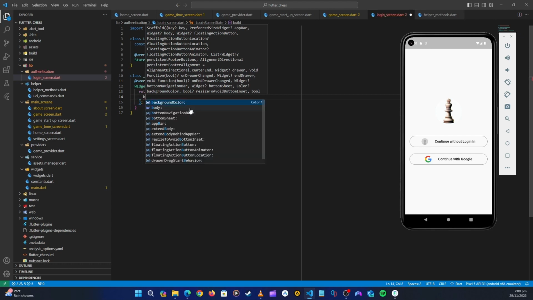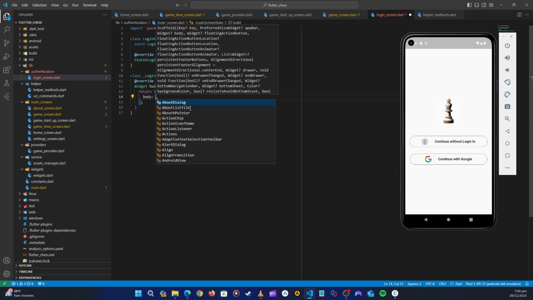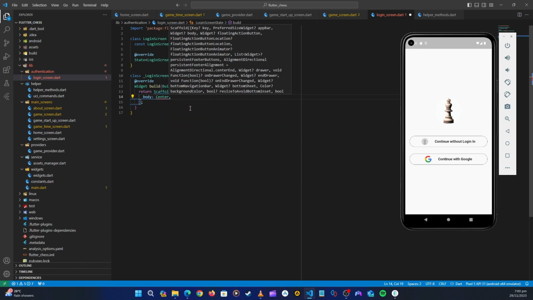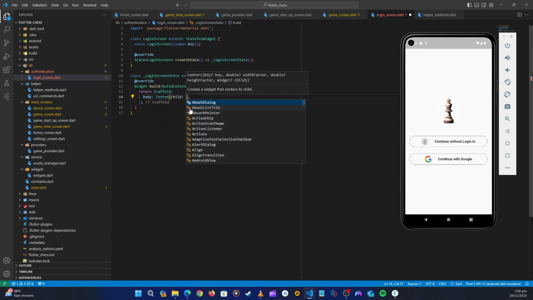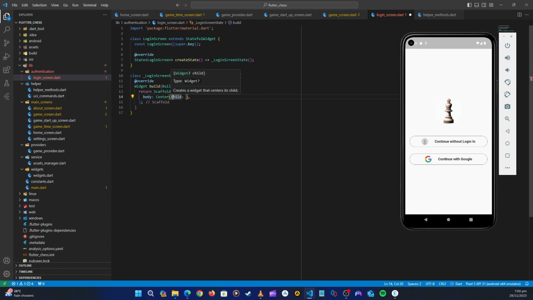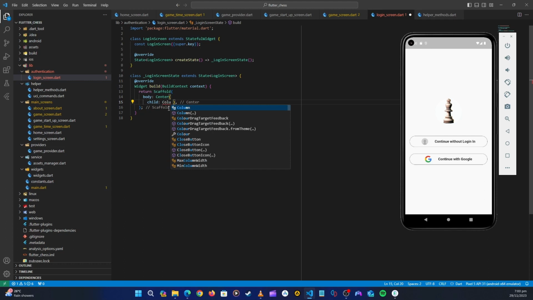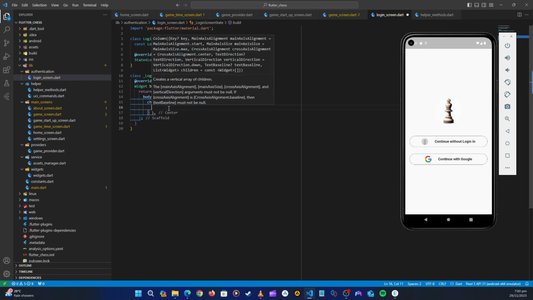So the body, in the body, let's return a center. And then the child, let's have a column. Then here, the first child, let's have a text widget.